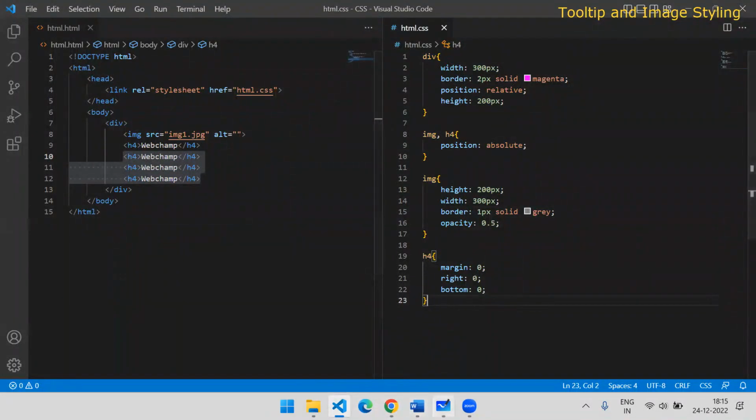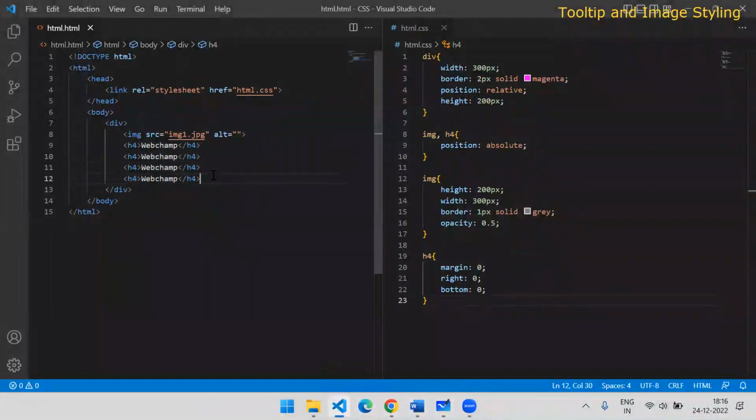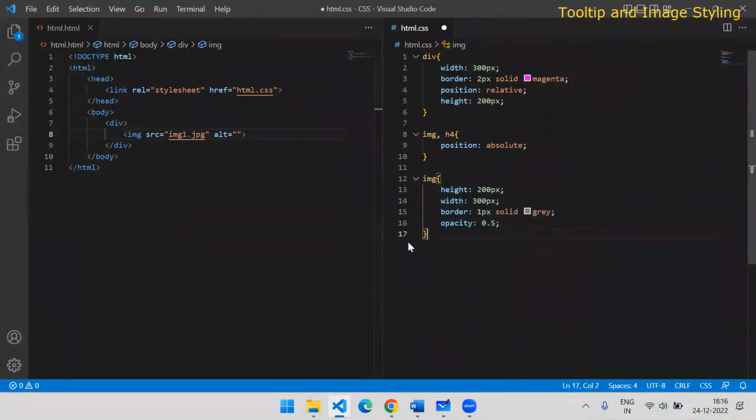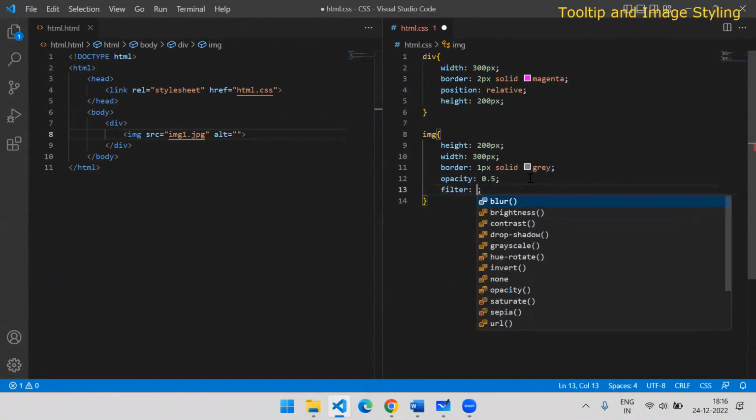Later on, I will talk about the next property, that is image filter. Image filter is just to change the style of the image. We can use that property with the image element.